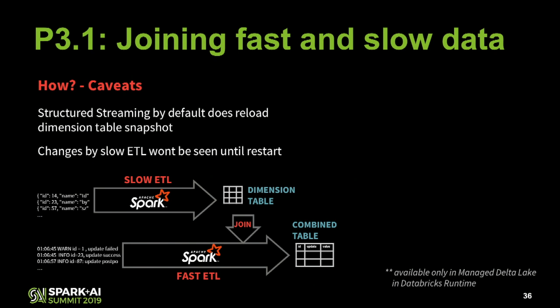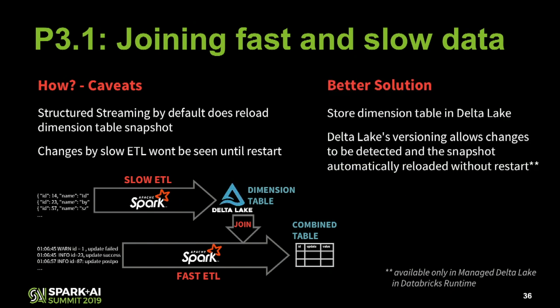So that means that changes to the dimension table will not be visible and used by the join until you restart the query. This is often fine if your dimension table changes slowly enough, like once a day. You can plan for it and restart the structured streaming query once a day after the dimension table has been updated, but it is not great for other use cases where it is not that slow.